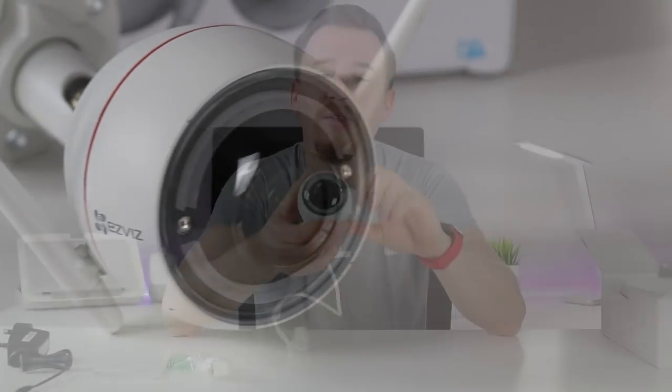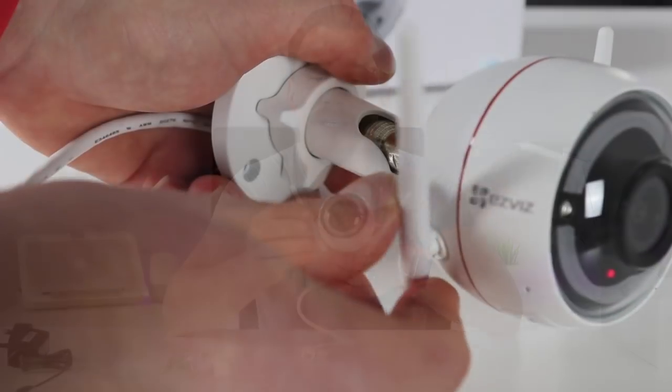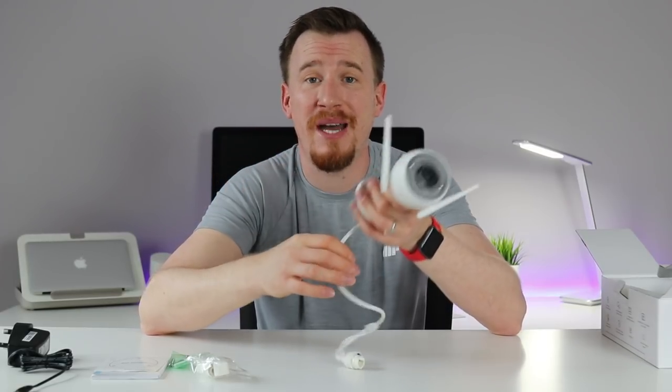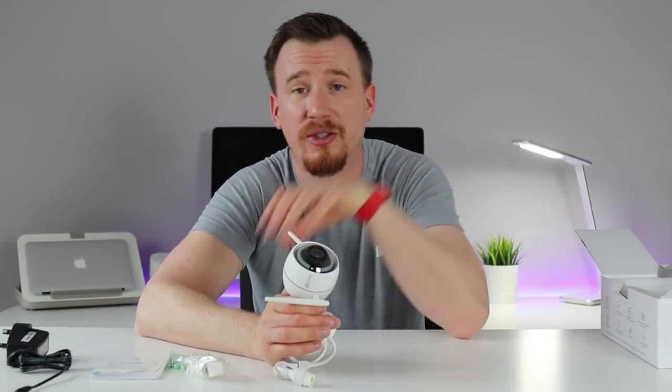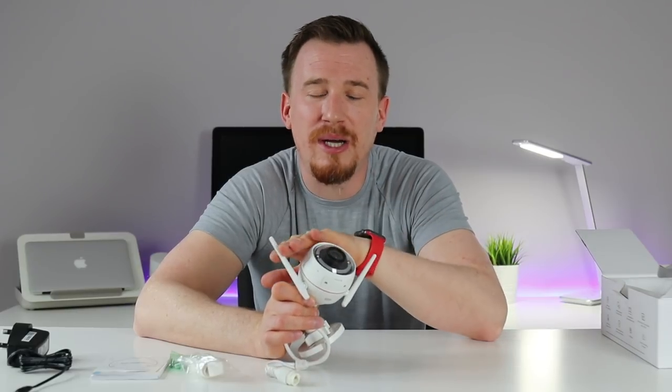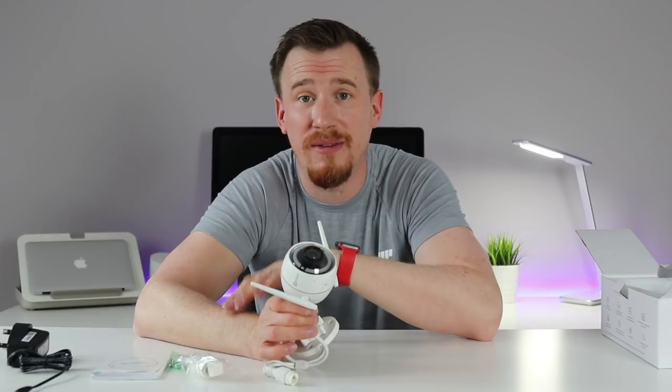The last thing in the box is the actual unit itself. It's not broken - this is just the pivot arm. It's very small and sleek, with two antennas to give you wide range of communication to your router. It also comes with a network cable. So if you're not wanting to use Wi-Fi, or if Wi-Fi goes down or becomes overloaded, you have the network cable as a backup. Myself personally I do prefer a wired connection - it's very reliable and gives more monitoring capability.